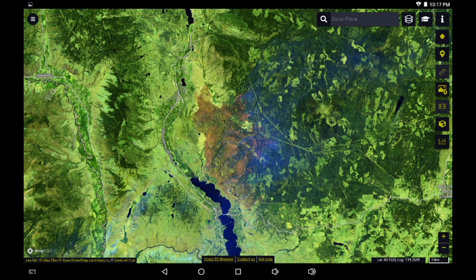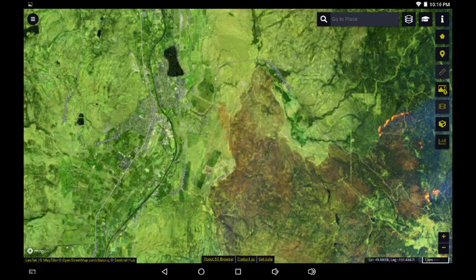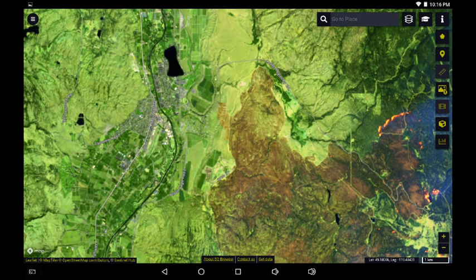And here we're looking at a screen from the Sentinel system of the burn area. This is using a false color filter so that we can see that brown shaded area. That's where the burn occurred. This is looking at the northern flank. Oliver is on the left-hand side of the screen, and we can see where the path of the fire went, and it torched those grasslands just to the east of Oliver.